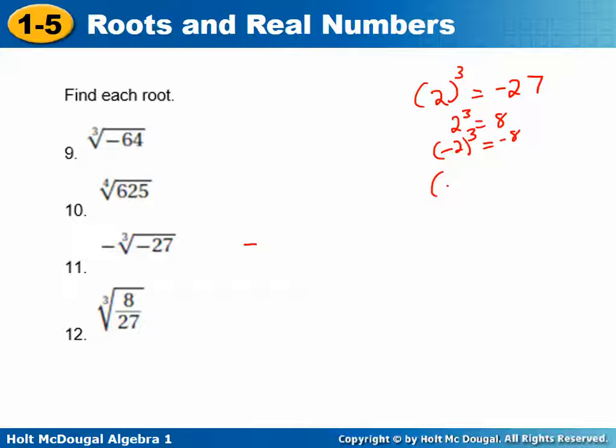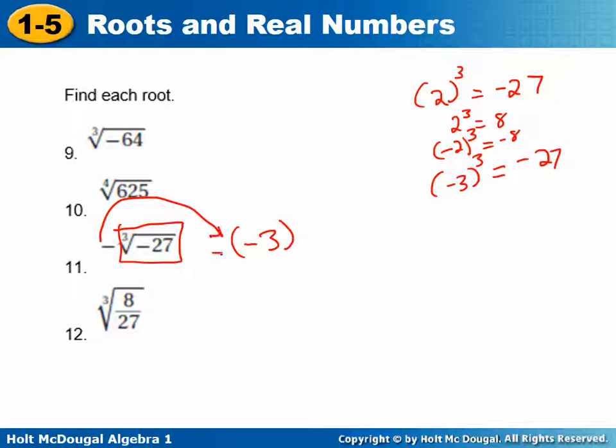Now you might recognize this one. We've done this one before. 3 cubed is 27, and negative 3 cubed is a negative 27. So our answer for this part right here is negative 3. But this negative needs to get written down as well. This one is a tricky one. So we have negative 3. Or the opposite is another way of thinking of this negative here, it's going to give us the opposite of whatever follows. So 2 negatives together become a positive. The opposite of negative 3 is a positive, and our answer is going to be 3. Just 3, not negative 3.